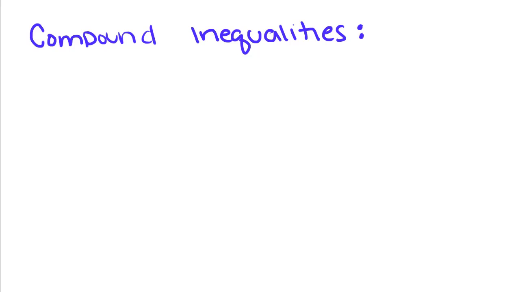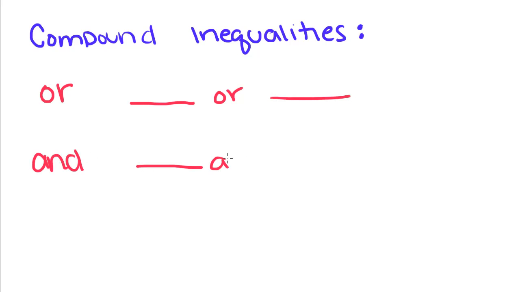So today we're going to talk about compound inequalities. And don't get worried, they're not that hard. You solve them just like you would solve a normal inequality. What happens is you have two different inequalities that are joined by the word "or," as in this or that, or they're joined by "and," which means blank and blank. The only thing that's going to change with compound inequalities is the way we graph them.